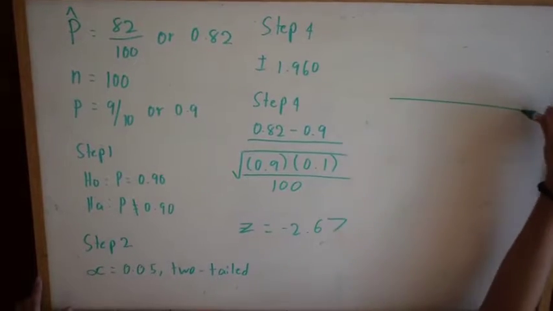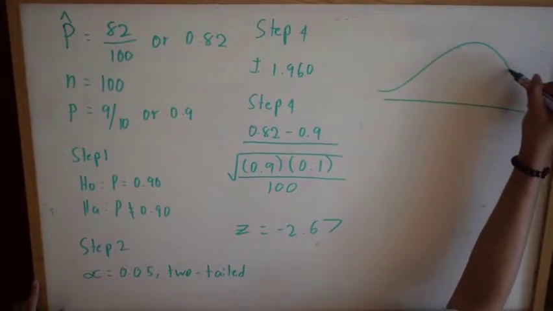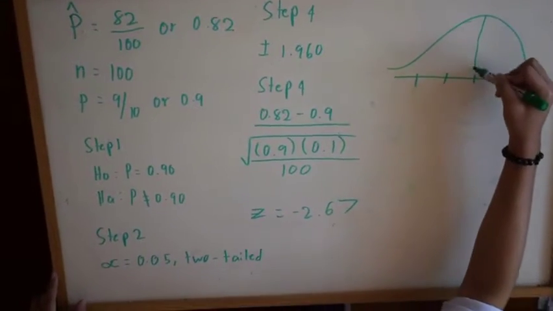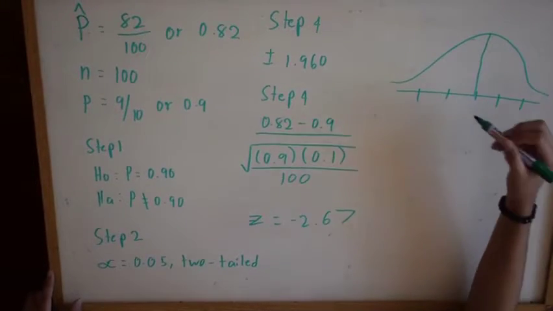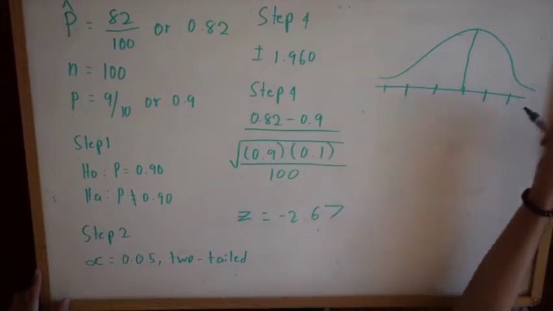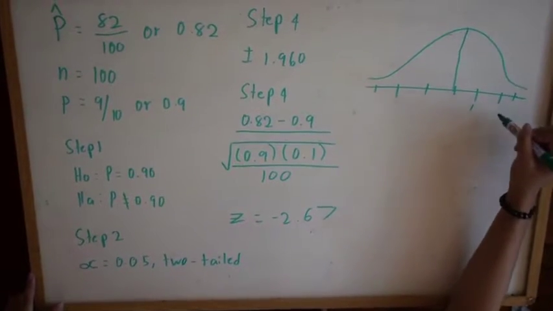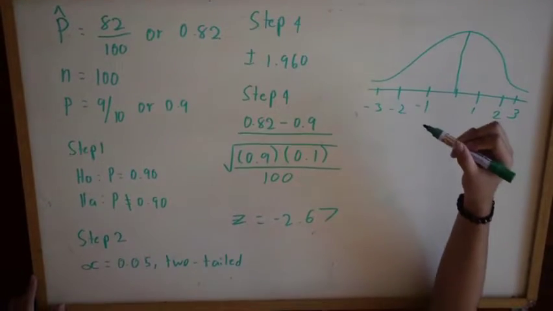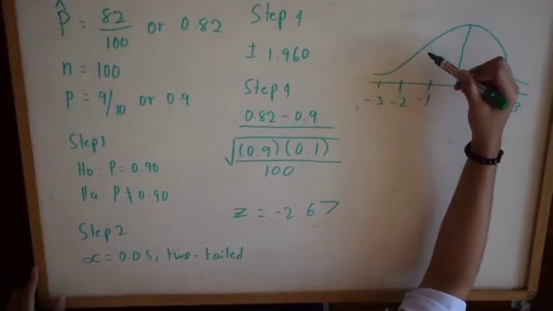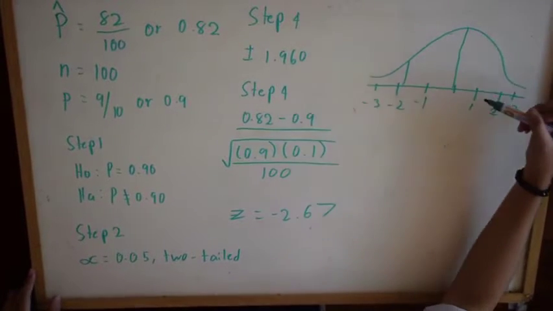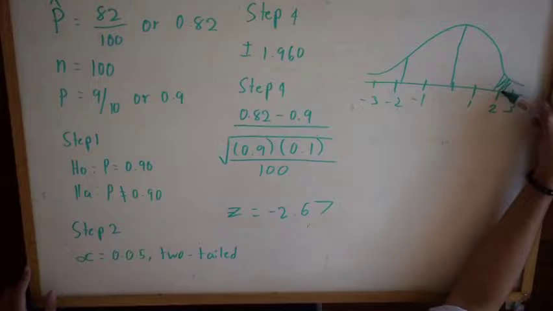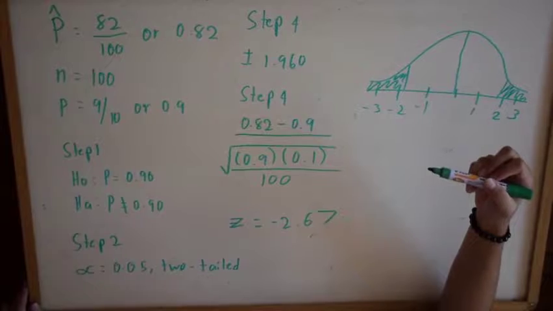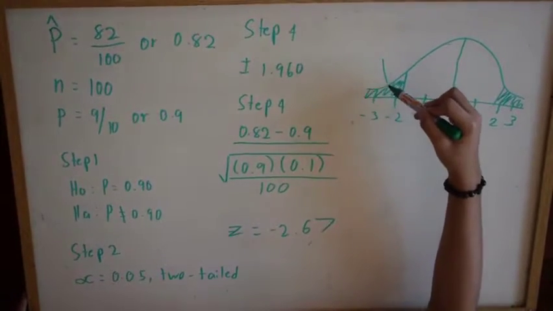So our next step, which is to input it in a normal distribution curve, step 5. So there we go. We're going to draw a normal distribution curve. Then we need to input the critical z values of positive and negative 1.960. So we put the values of positive and negative 1.960 and shade the region to remind that when the z value is in these regions, the H0 will be rejected.